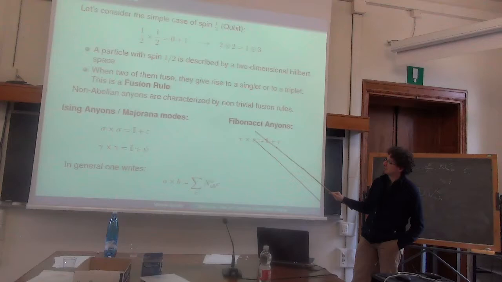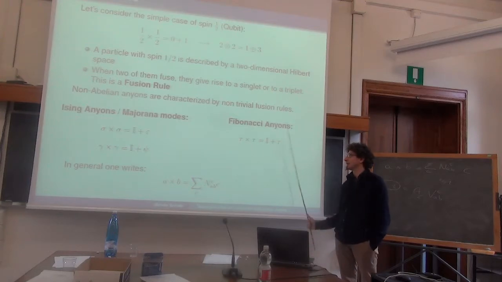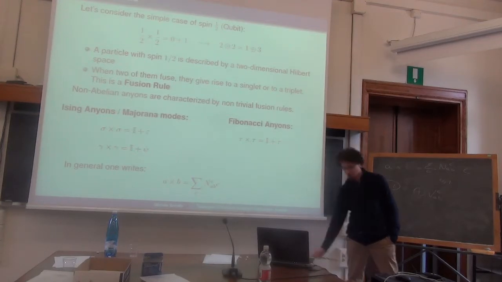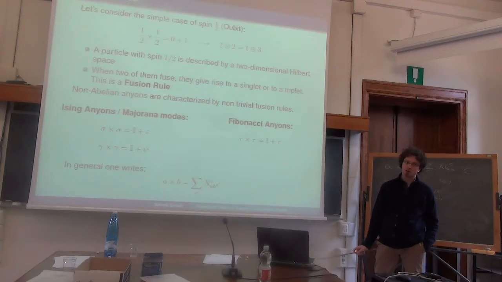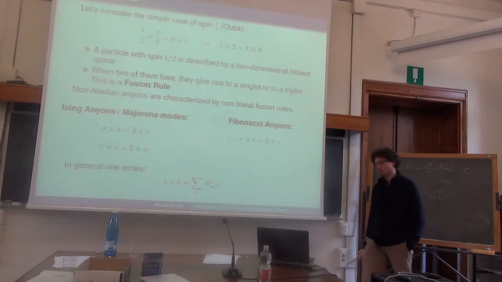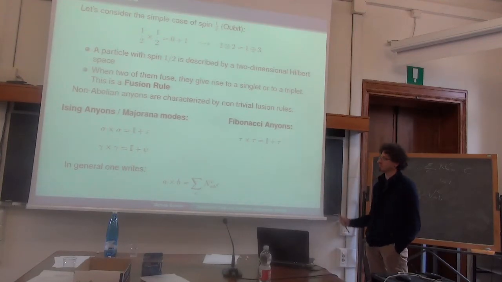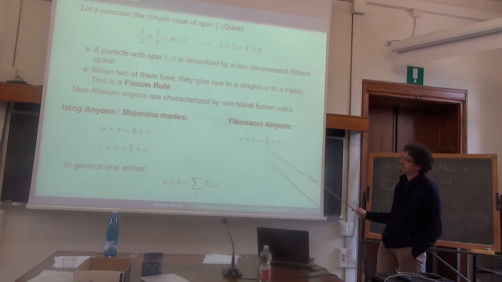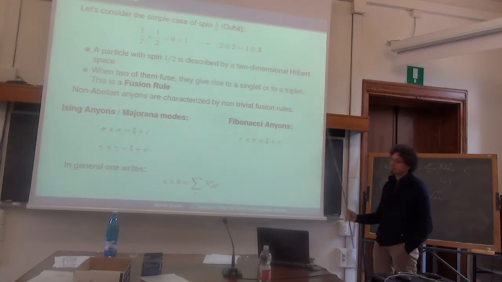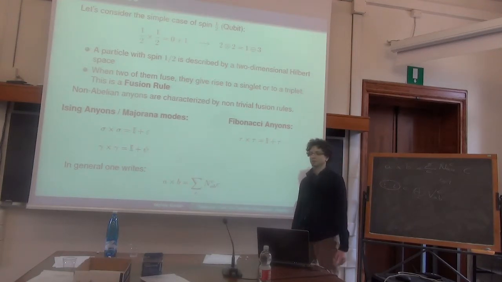The other model that I'm going to consider is the one of Fibonacci anyons, and so far in nature we are very far from realizing Fibonacci anyons. However, there are two candidate systems that host them. One is again related to the fractional quantum Hall effect, in the Read-Rezayi state, something like 12/5, and the other instead is again realized by combining superconductors and fractional quantum Hall states of different kinds.